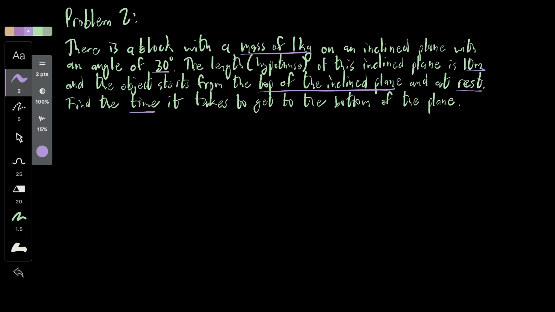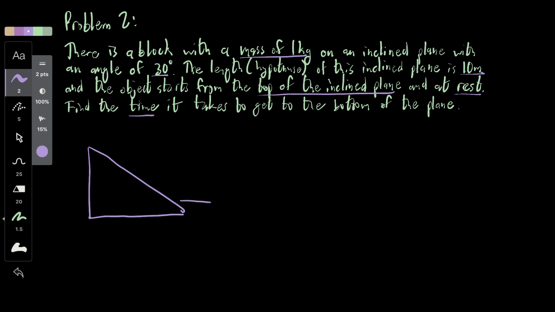So, what we can do is first, let's draw our inclined plane. This is 10 meters. 10 meters. This angle is 30 degrees. Then, after that, our block over here is starting at the top. This block has a mass of 1 kilogram. Now, of course, I said it's frictionless and gravity is 10 meters per second squared in my last question, and I said it's assumed for the rest of the questions. So, there goes that, and this is really all we need to solve the problem.